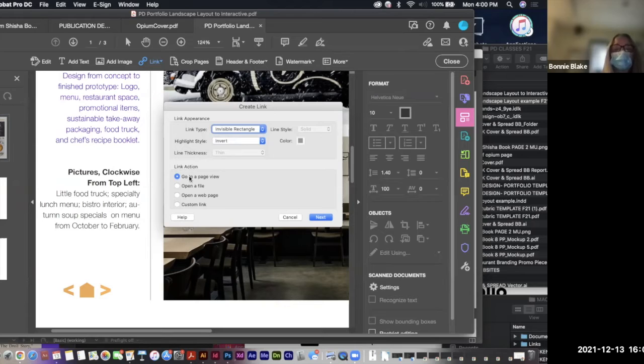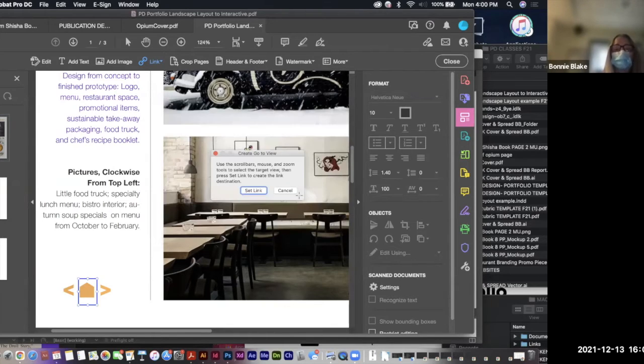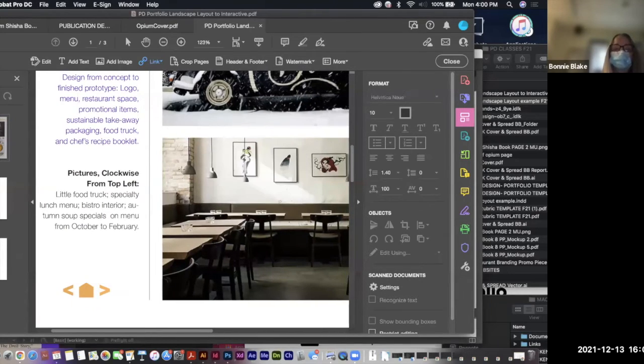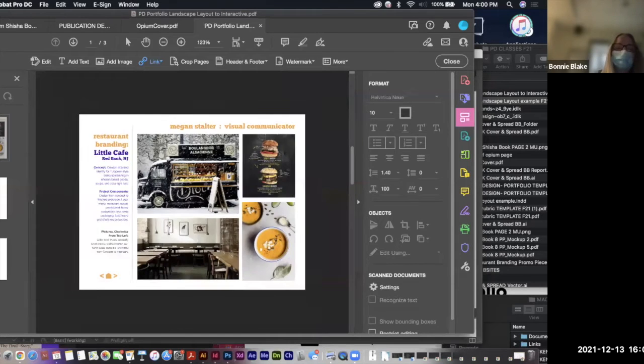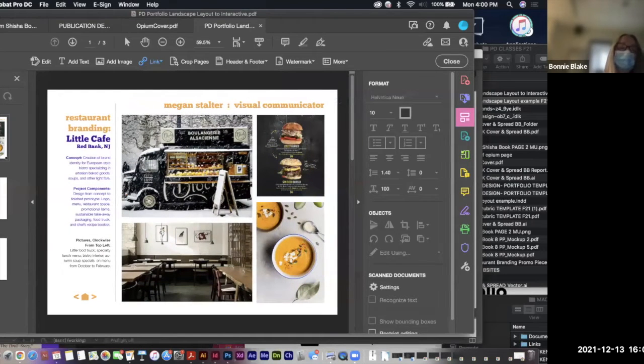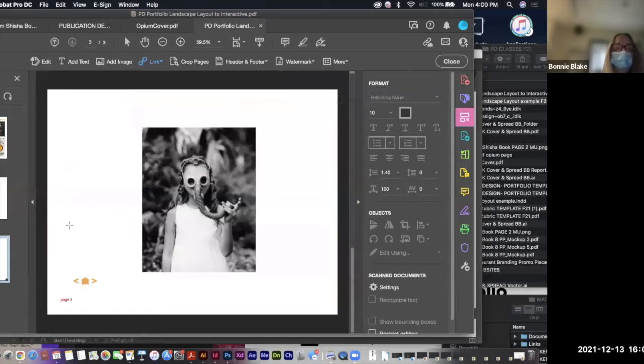Okay. So what I'm going to do is go to a page view. So I click on next, and then it says use the scroll bar, mouse and zoom tools to select the target. Now I just realized I wanted to go back to the home page and I selected the home page. Okay, so I'm going to quickly run through that again.